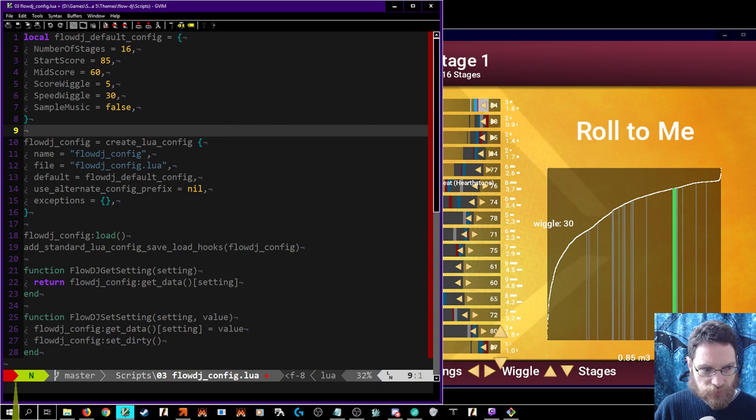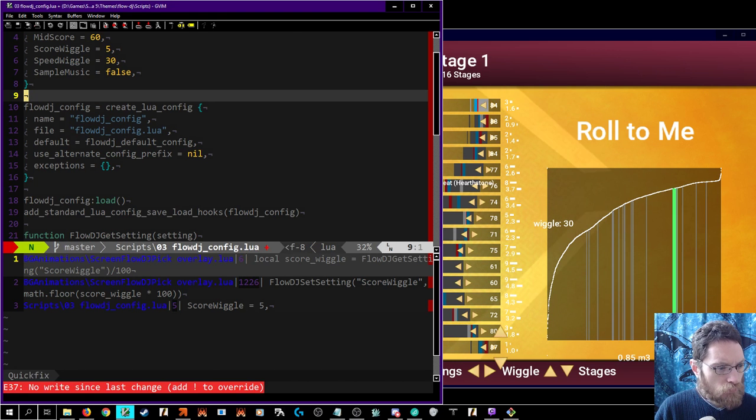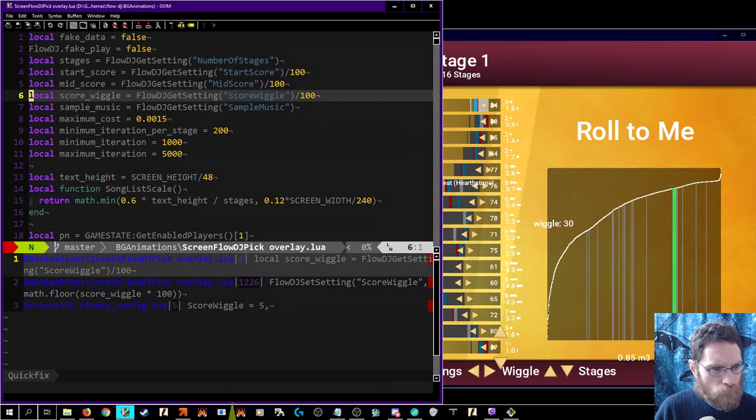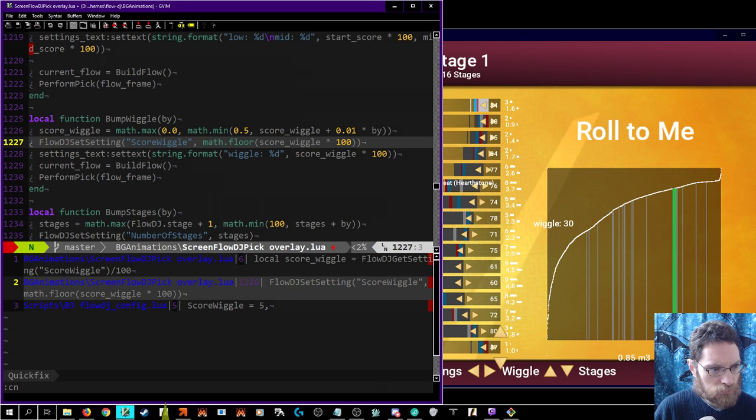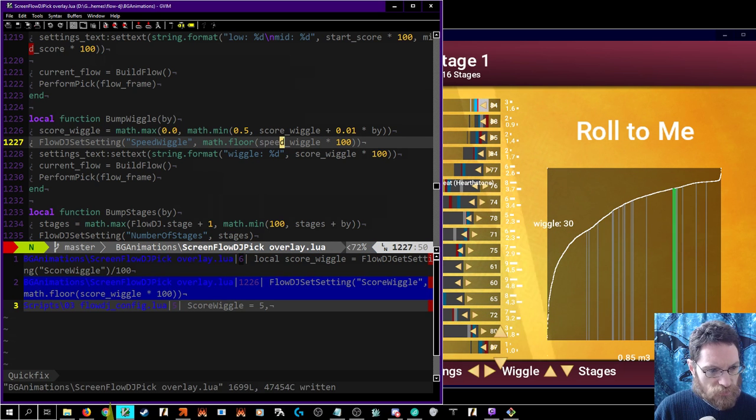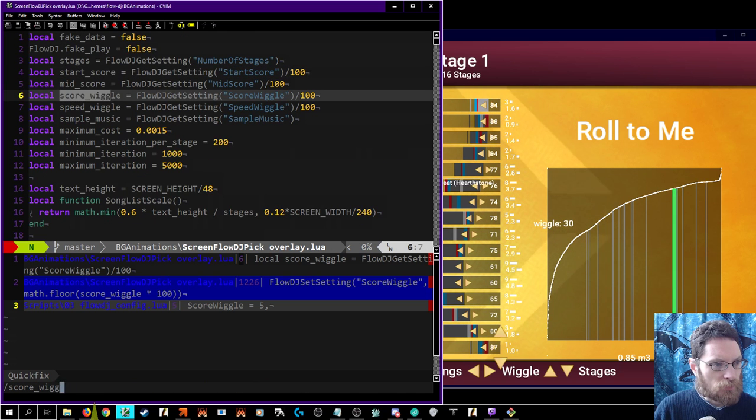And then I guess the mins and maxes are just implemented in code. Okay, so that's the setting itself.